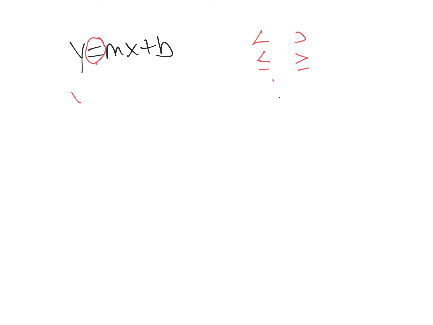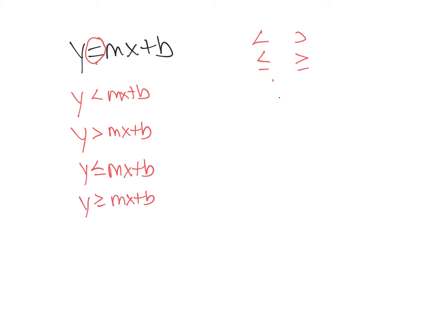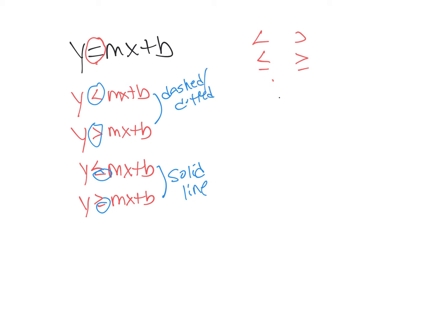So you're going to see something that looks like y is less than mx plus b, or y is greater than mx plus b, or y is less than or equal to mx plus b, or y is greater than or equal to mx plus b. And it's going to be the same format that we've been doing. So remember, the equal sign means that it is a solid line. This is open, so to show that, it's going to be a dashed line, or you could say a dotted line, whichever one you would like. It has to show that it's open in some way.